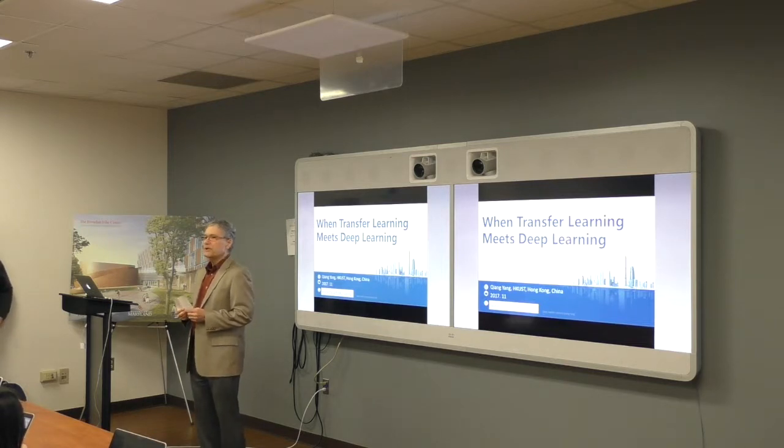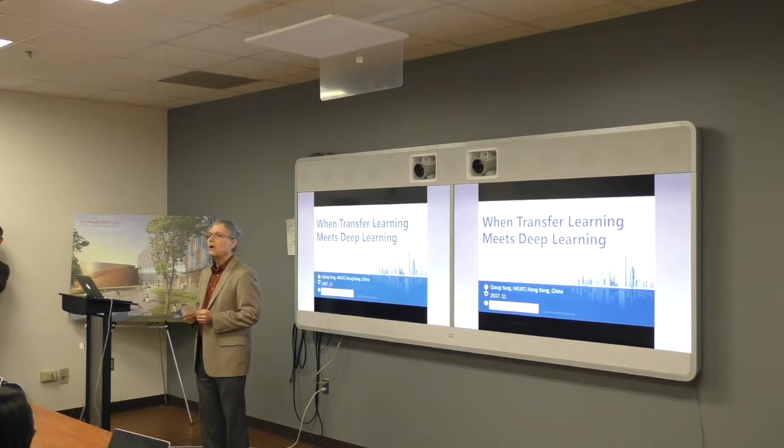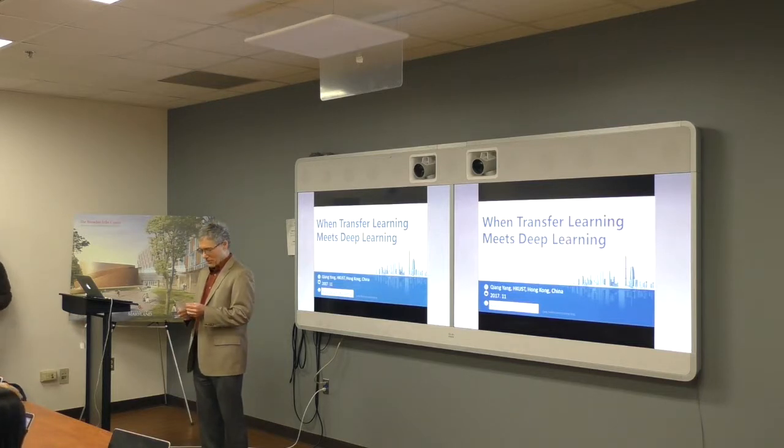Qiang completed his PhD here in 1989. I was his PhD advisor. He was a professor in Canada for about 10 years, and then he moved to the Hong Kong University of Science and Technology. He currently has an endowed chair, and in addition, he's the head of their computer science and engineering department. He has a hugely influential set of academic publications.